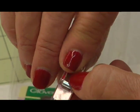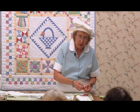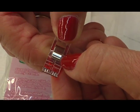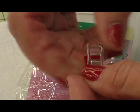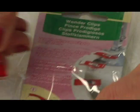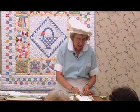So you know how when you turn your quilt to the back, you don't always get it even? There's little measurements on there. So you just line up those little measurements with the outside edge. And I mean, they just slide along. I'll put it in on that quilt. But since I found these, I love them.